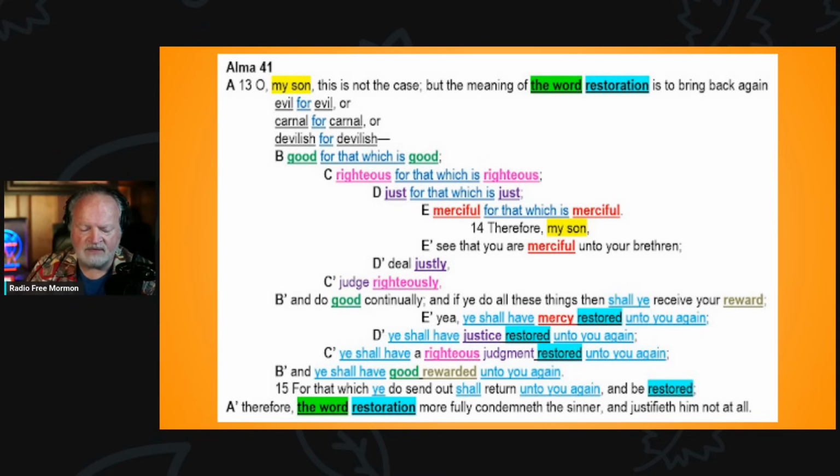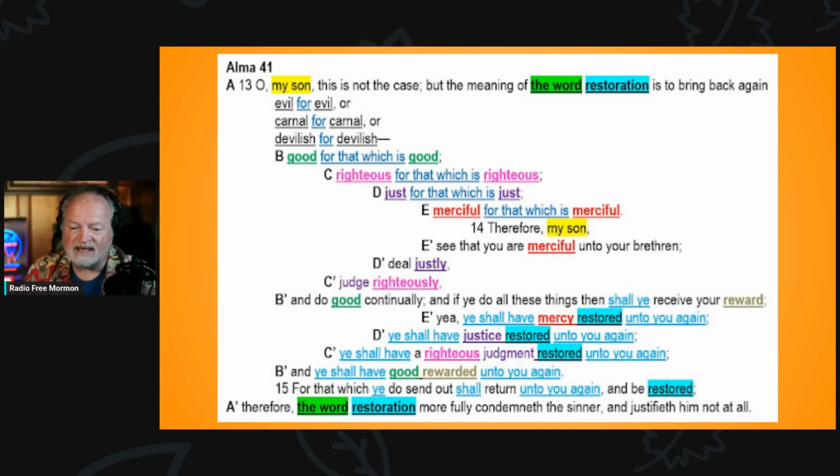I have to point out a few things to you, because sometimes what I think I've been guilty of is being so overwhelmed by the structure and by such a desire to believe it's there that I've tended to overlook the problems with the proposed chiastic structures. And I'm just going to bring up something to you at this point. Notice the yellow. There are two yellow highlights, and they are on my son at the beginning and my son in the middle.